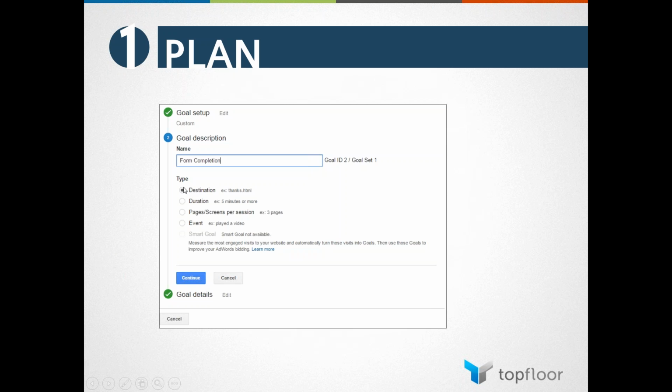And you will then generally select a destination, because anytime you have a form, hopefully you have a specific landing page that people are directed to, as opposed to a pop-up that's impossible to track. If you have them going to a specific page that says thank you on it, and then also redirects them back to the site, you're going to be able to have a much more accurate account of the number of people who have completed your forms or completed the particular conversion event that you were looking for.